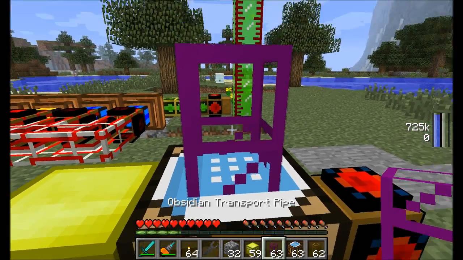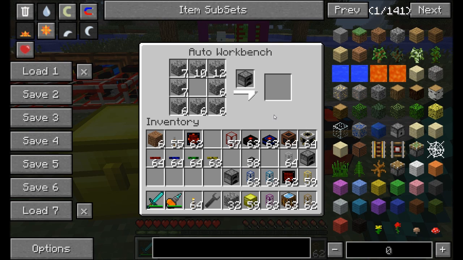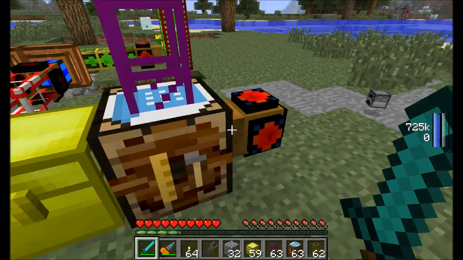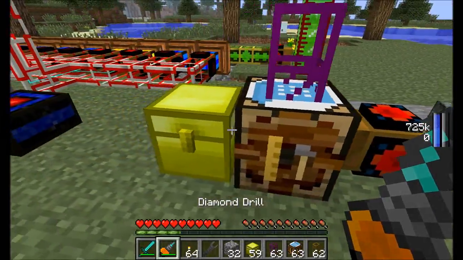So go ahead and drop an obsidian transport pipe there, toss in some cobblestone, and just like I showed you a moment ago, it automatically balanced everything and all that cobblestone landed in there. So it's really easy to pipe items into the auto workbench. It'll only craft one item at a time. It takes a little bit of time for the crafting process to occur, and if you want to get the items out, you definitely have to pull them out with some kind of wooden pipe. That's the details on that guy.